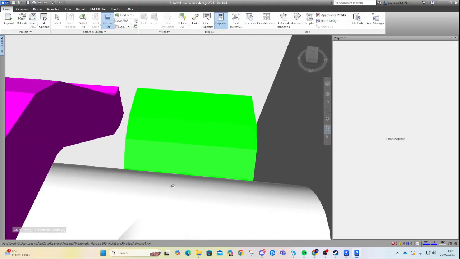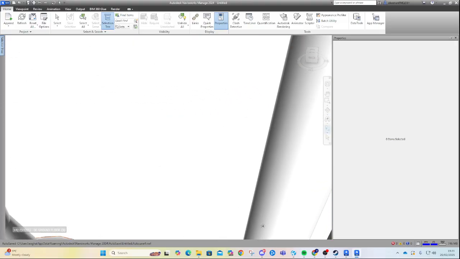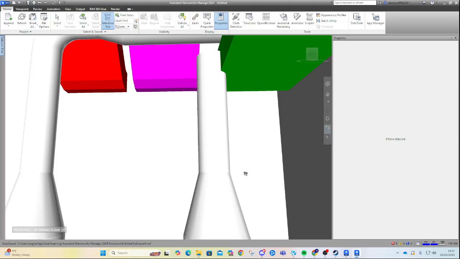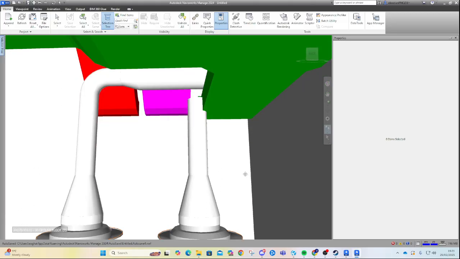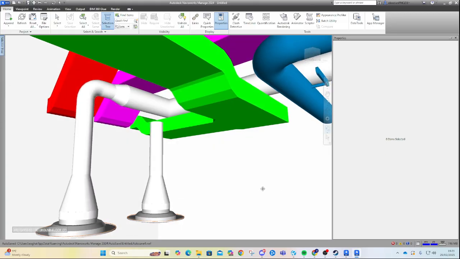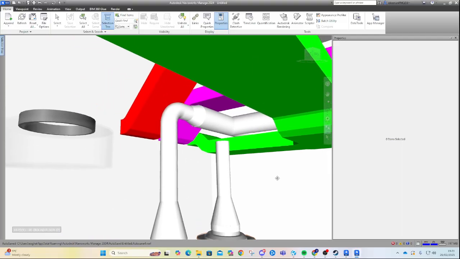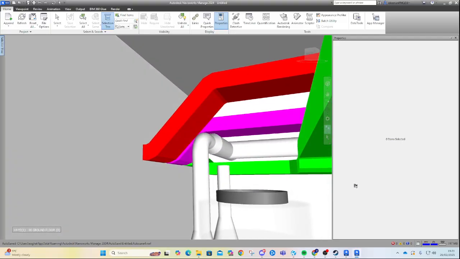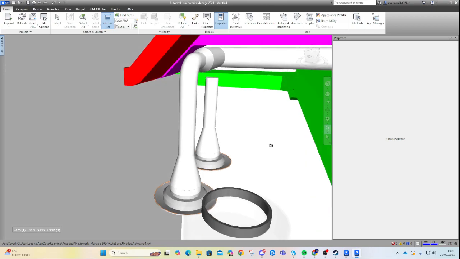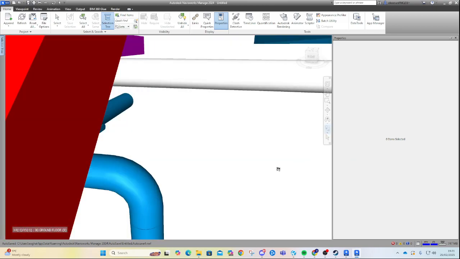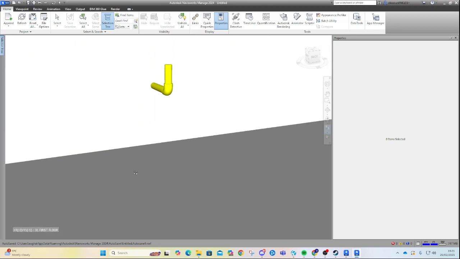Then we just have a pipe in. Really, the vent is in the wrong spot because it's not even connected. So it's just floating there. But we're still going to avoid it because it's still coming up as a clash, and I don't want to do the easy thing, just go into the model and delete it. I want to pretend that that's a real clash and solve it.